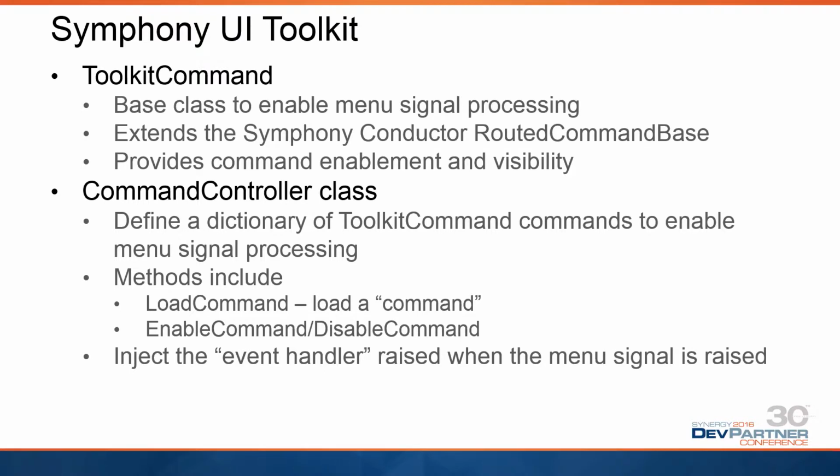And in our instance, we store the toolkit command. So we create this dictionary of commands. And the key to the command is going to be the menu name. Okay? So if we've got a menu name in our existing application of f_new, we're going to create a command inside our command controller with a key of f_new and a value of our toolkit command entity object. And what that means is the same code that we're used to seeing with f_new as the menu entry will still be there in our XAML and our intermediate code between our XAML and our toolkit program.